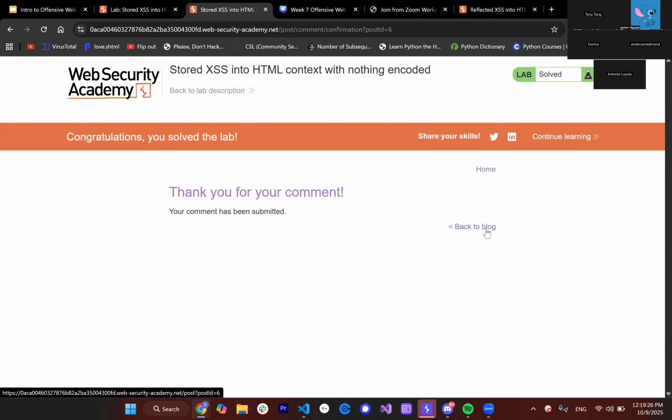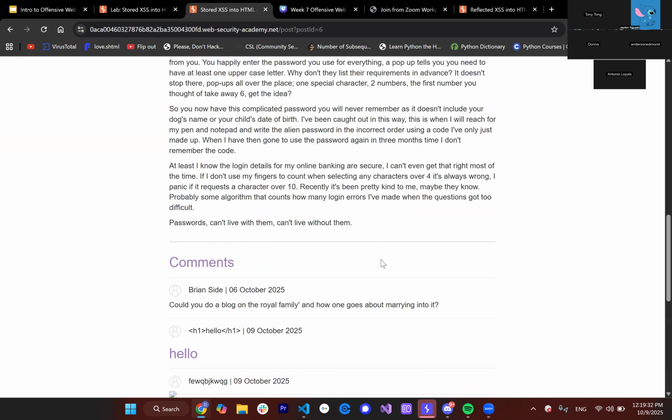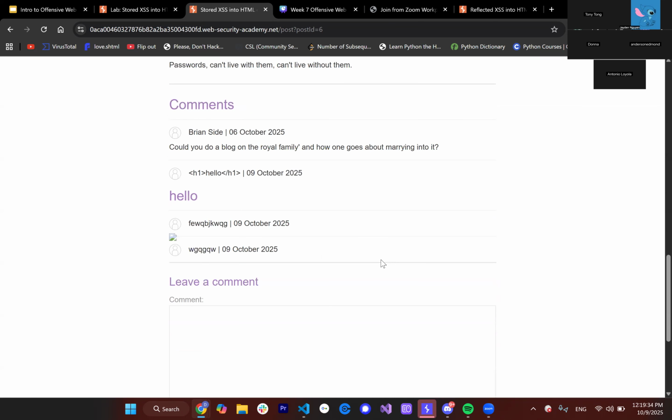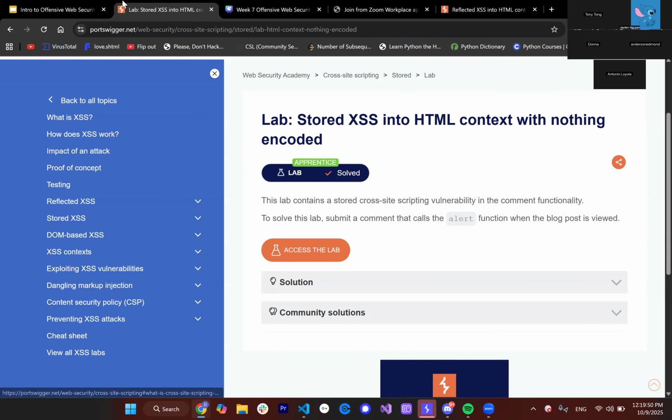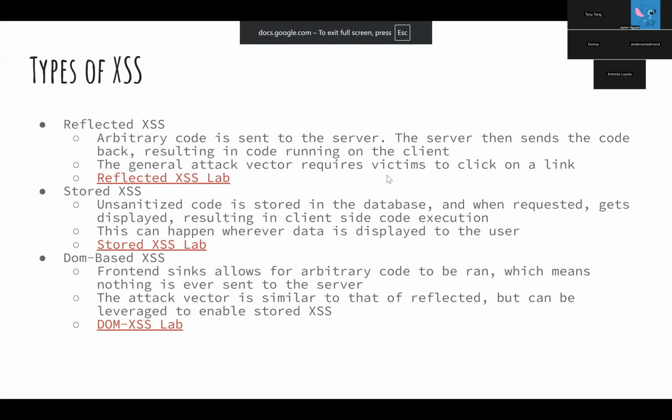And then you see it says the lab is solved, but whenever I go back here, you can see that now I have an alert pop up. Which means that whenever I'm requesting a specific resource, the server will send back the malicious JavaScript code that I implanted in there, and as a result, run arbitrary JavaScript code. So again, XSS is really cool, I think. I think it's the coolest out of all the injection vulnerabilities. That's just me. Cool. Let's continue on with some more.